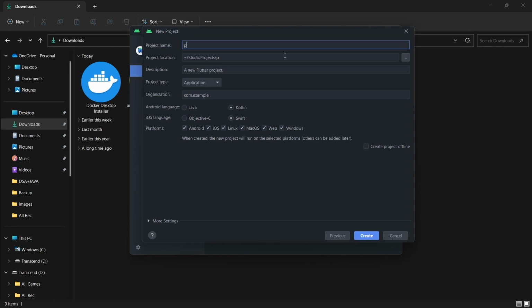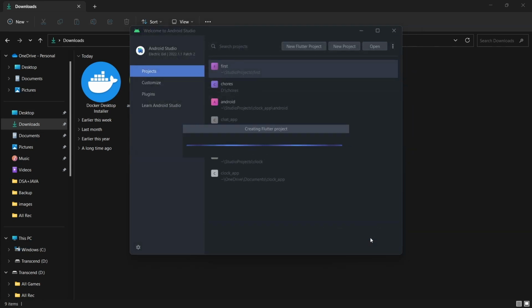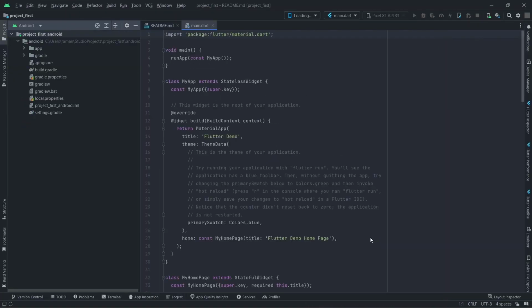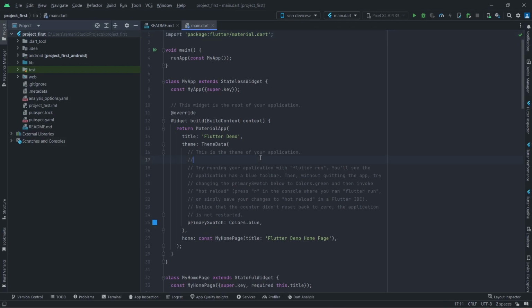Project name, let's say this is your Flutter first project. So let's say project one. I'm using Java right now, so just do nothing. I'm using Android as a platform, no iOS, no Linux, no macOS, but web. I'm using it for web and no Windows. It is the beauty of Flutter, only a single code base and it can run on multiple platforms. Simply click on the create button. Just give it 4 to 5 minutes, it will automatically generate this beautiful piece of code.